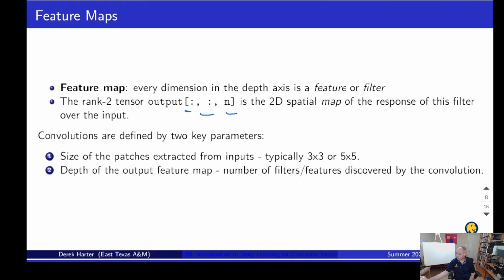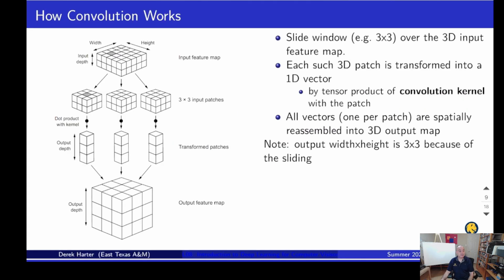Okay, and we've already stated this, for convolutions there are 2 key parameters: the size of the patches, which was called the kernel, and the depth, or the number of output feature maps. That's the number of filters or features, and that parameter is called filters for the Conv2D. The tensor transformation that happens inside a convolutional layer works like this. If this is the input, and we're using a 3x3 kernel, basically the width and the height, we would scan every possible 3x3 window, right?